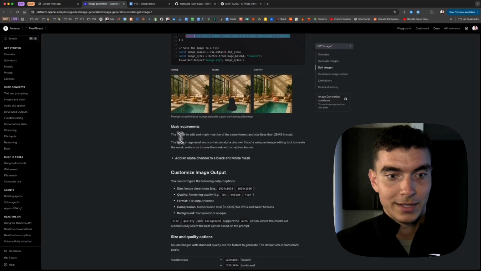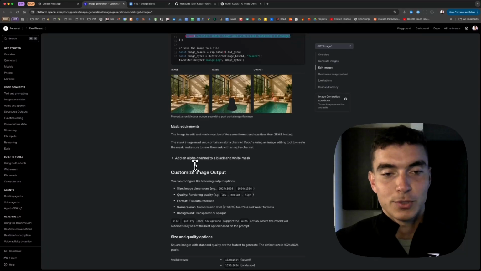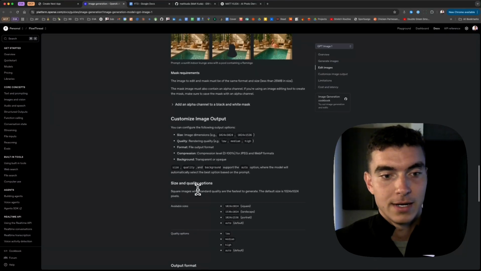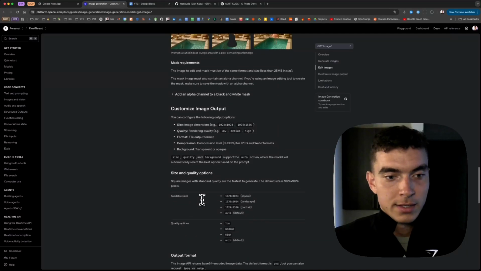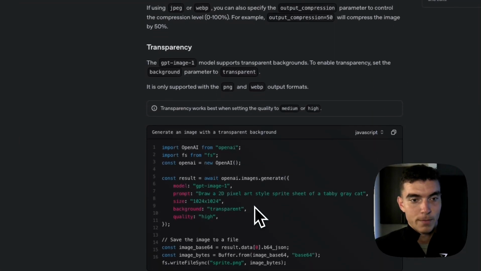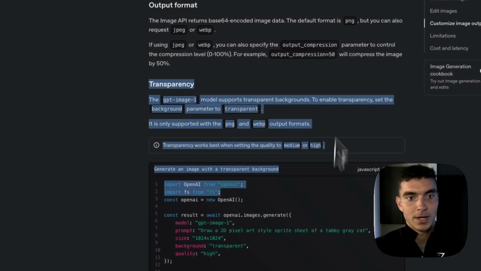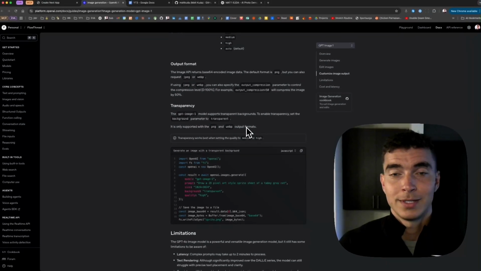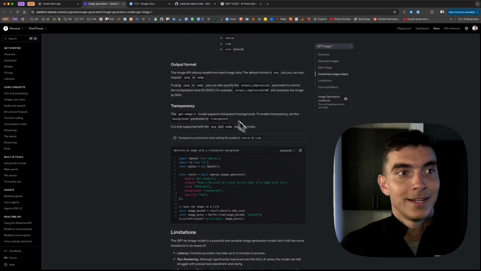Some requirements they list: it doesn't have to be a square, but there are some limitations on the dimensions you can use, the sizes, the quality options, and the format, and some notes on transparency, but I'll cover all this in the demo app. So let us hop in.